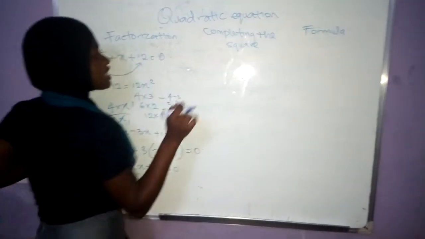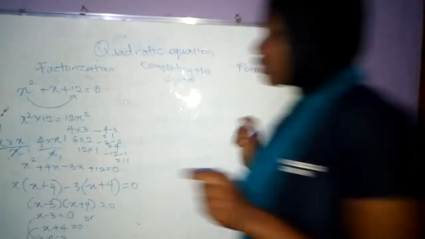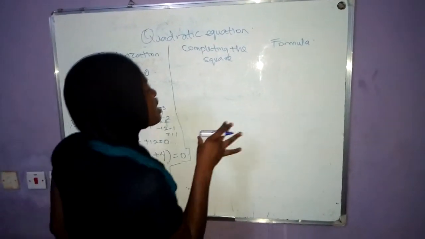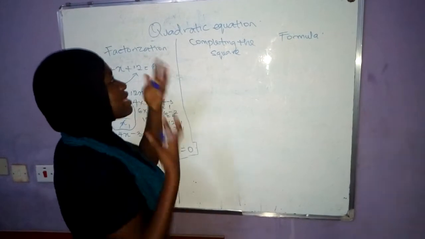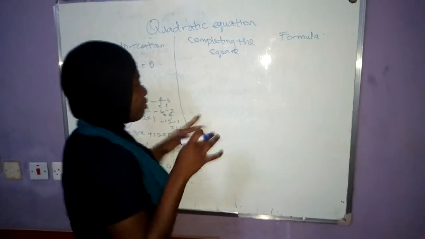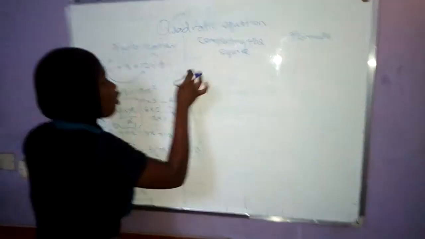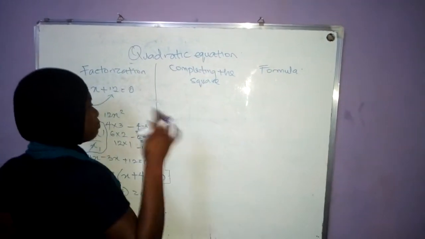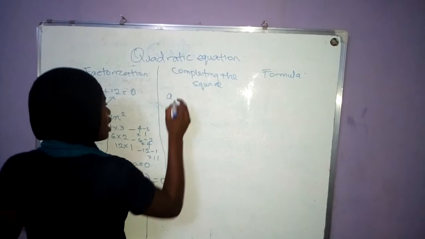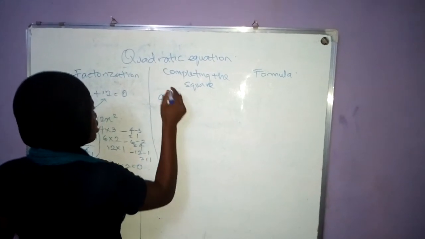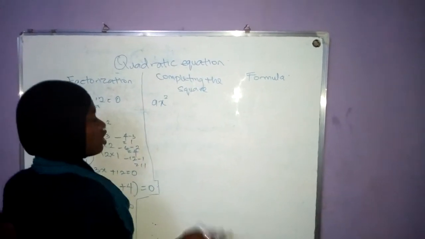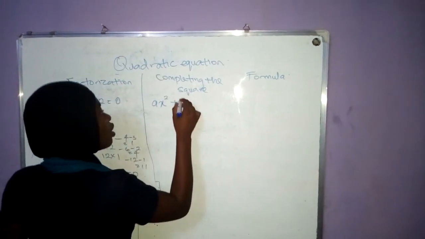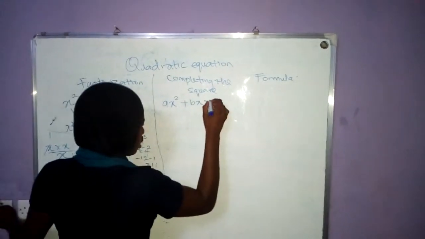So now let's move on to the completing the square method. Completing the square method has steps you should follow. First, I'll use constants like a, b, c. The first constant will go along with x squared, because it's a quadratic equation, there must always be x to the power 2. The second one will go with x. The third one will stand alone.